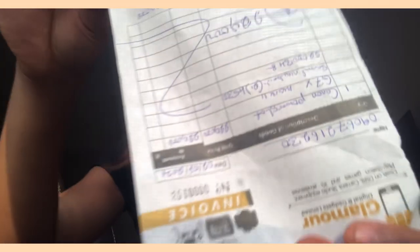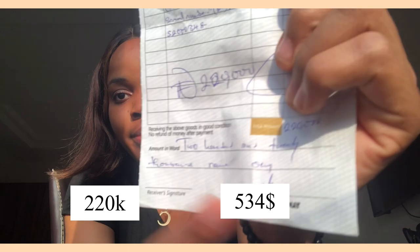You guys already know I'll be unboxing the camera, so I'll review it so you guys can buy it too. Let me go and get it. Yeah guys, so this is it. First of all, I got this camera from GG. You know this app GG that people think they scam people there, but it's real. So this is my receipt, and this is the amount I bought the camera.